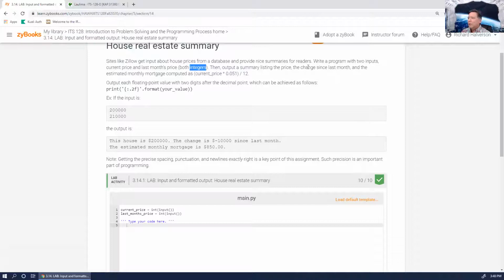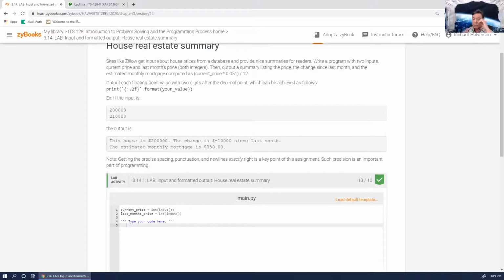Then output a summary listing the price, the change since last month, which would be this minus this, and the estimated monthly mortgage computed with this formula. I suppose that it would have to depend on the interest rate, and that's where this number comes from.